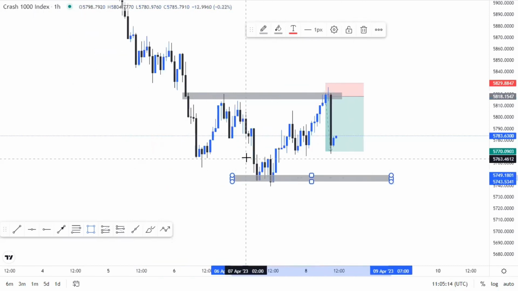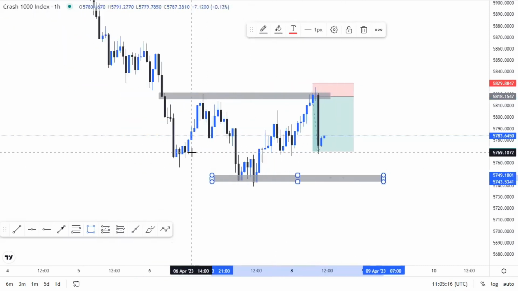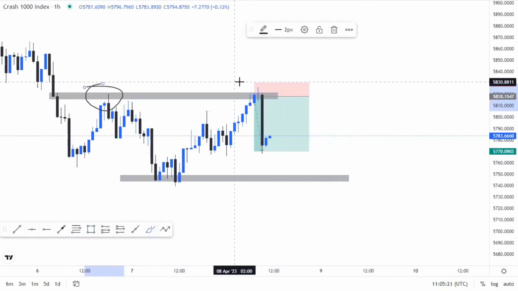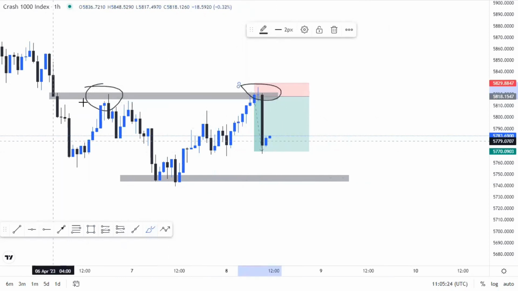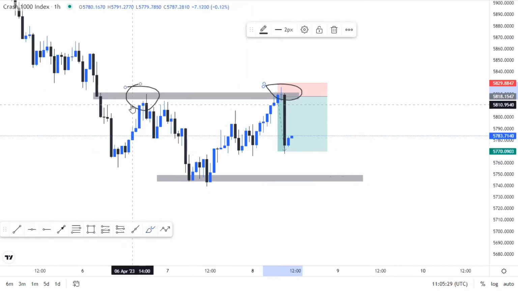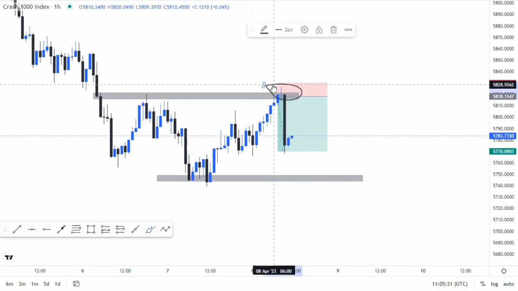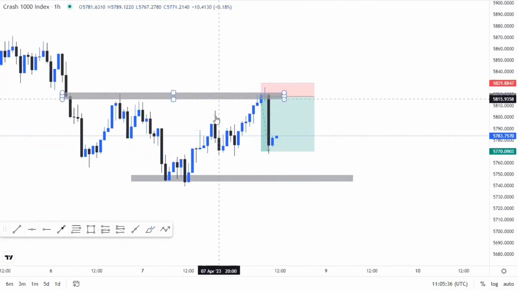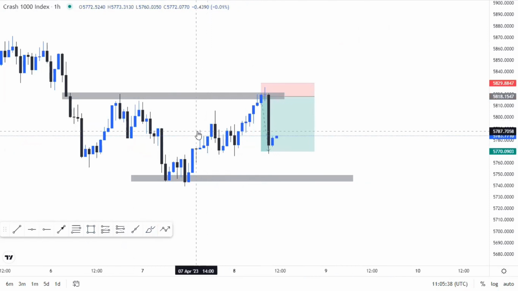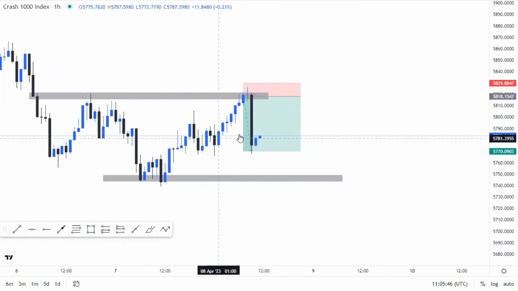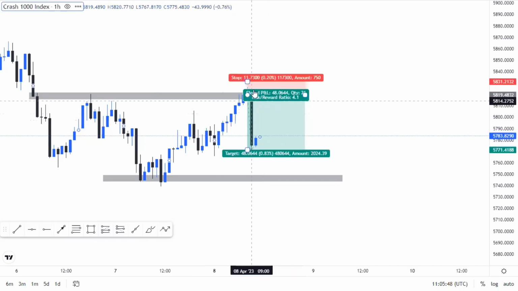So what do we do? We are looking for opportunities to sell at this area. So you wait for the market to get to these areas. Like I said previously, I said it before I even opened the charts, guys. I know these things because I've studied them over the years. So now, when it gets to this area, what are you looking for? This thing I'm talking about works on the 1 hour time frame, the 15 minutes, 5 minutes, even down to the 1 minute time frame. It works, guys.